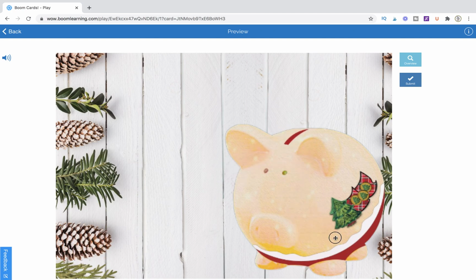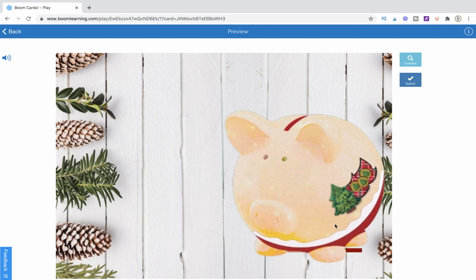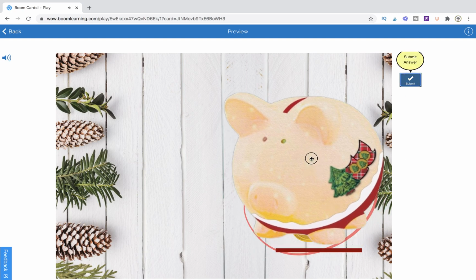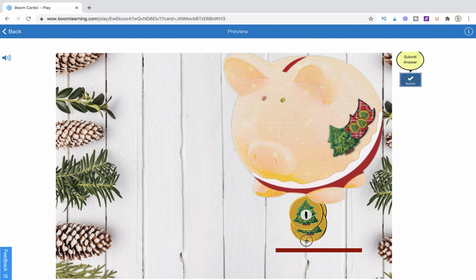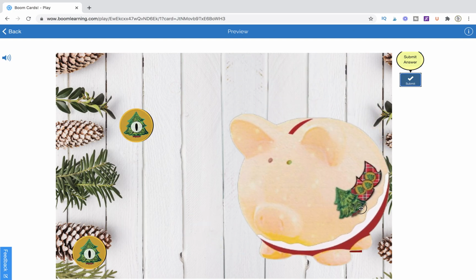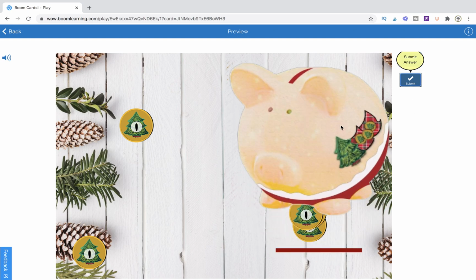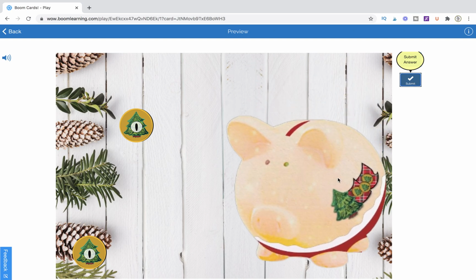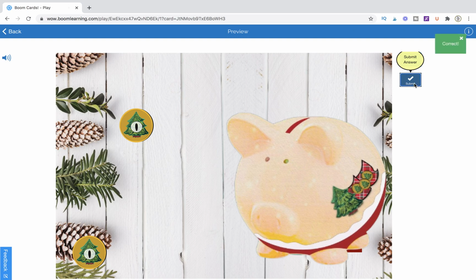Now we do need to move our pig up. That little area, and let's hit submit. And it's incorrect. We get to move our pig up here, and then we can just pop those coins out. Now, if we put him down again, which he could even stay up here if we wanted, but they're going to want to have the pig down again, we can hit submit, and it is positive. So it would progress you to the next page.